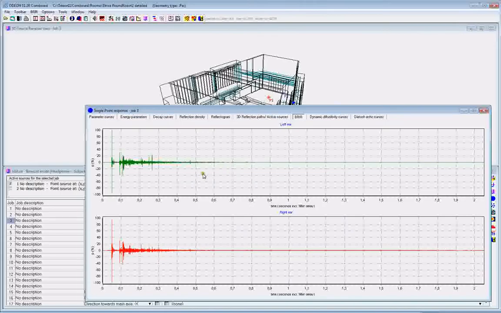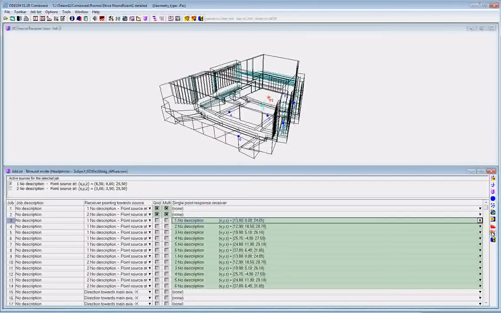In this case, we have a binaural room impulse response, which can be convolved with a wave file in order to create auralisation. This is the left ear and right ear filter. If we convolve, we can listen to how a particular sound file sounds when played from that source and sitting in that receiver position.